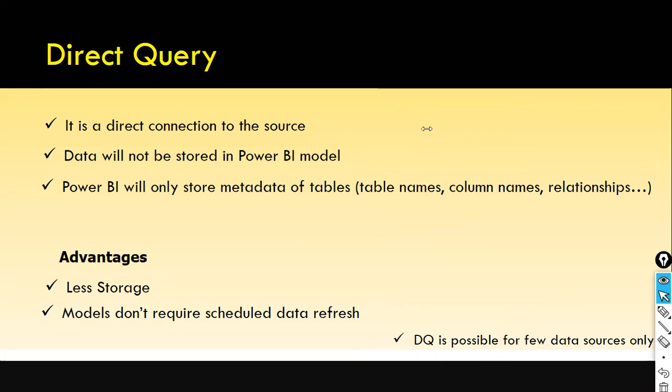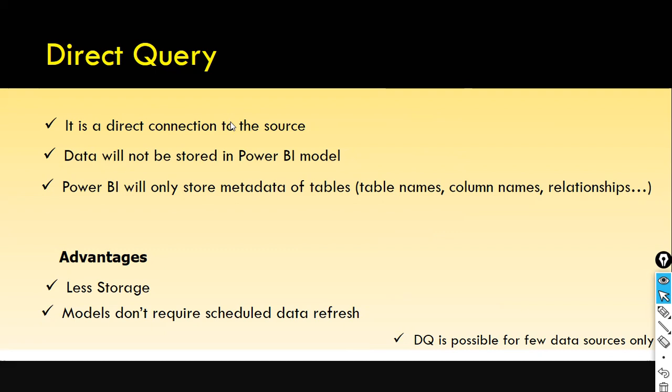There is a question from Kamal. In direct query mode, only the report is published to Power BI service and not the dataset, as data is not loaded. Very good. So there will be no data in Power BI service for all the reports using direct query mode, is my understanding. No, it will publish the report file along with the metadata also, right? It will publish the metadata also. And yes, that's a very good question. There will be no data in the Power BI service workspace.